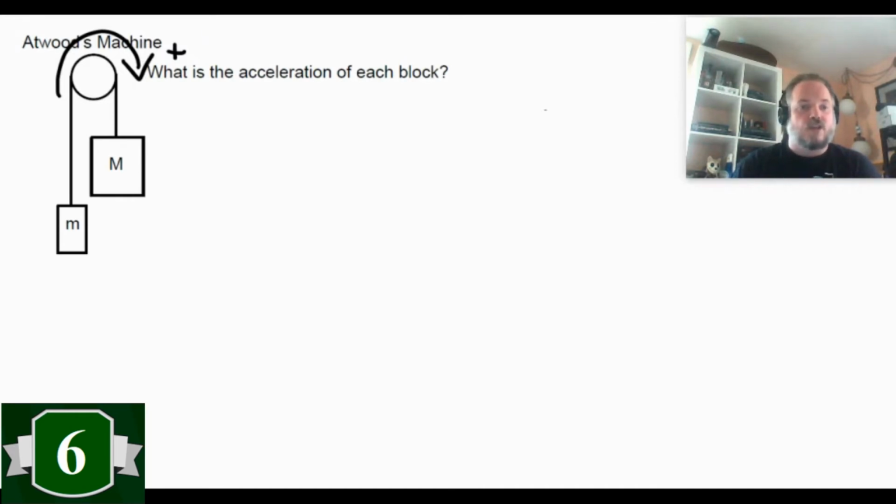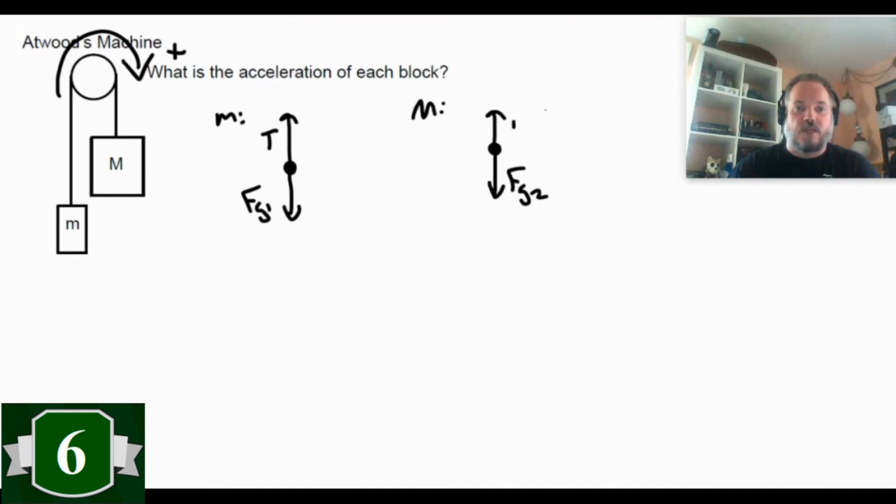All right, so let's look for mass M. Let's draw a free body diagram. Pretty simple. We have gravity pulling it down, and this is going to be Fg1. And then upwards, we have the tension in the rope. That's it for mass big M. For little m, gravity is pulling it down, and we have the same tension because it's the same rope. A rope is going to have the same tension all the way throughout, or at least close enough for Regents and AP1 purposes.